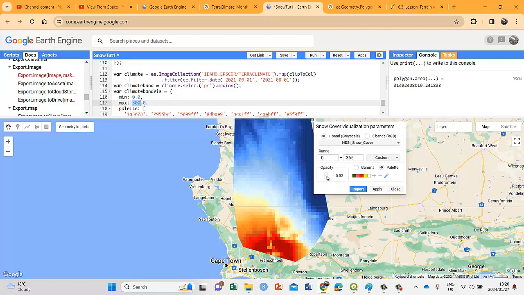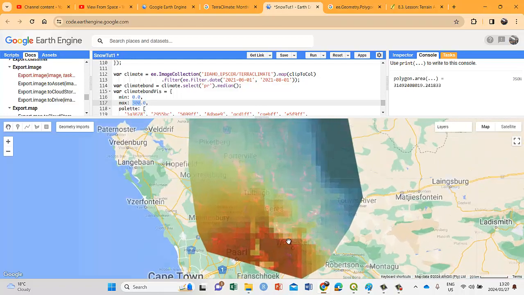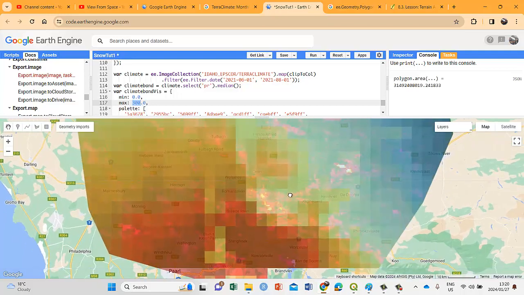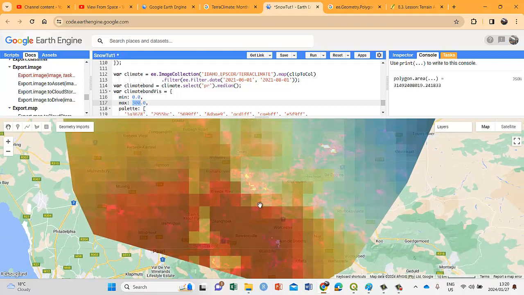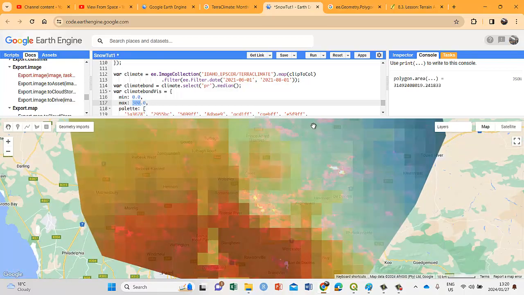Let's see now if that works. Nope, maybe too much. No, because it's not going to work, so I need to make the climate one. Let's have a look and see, the climate one must be the one. Okay, so let's go increase. So that's our rain. You can see there the snow here, high rainfall areas. You can see there's not a lot of rainfall, but this is quite a high rainfall. Anyway, I think you get the idea.